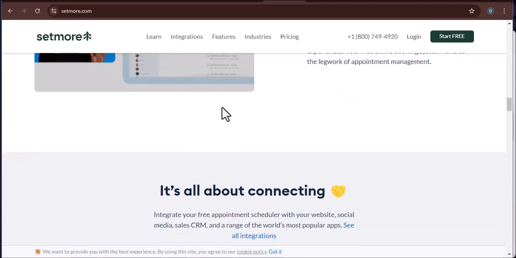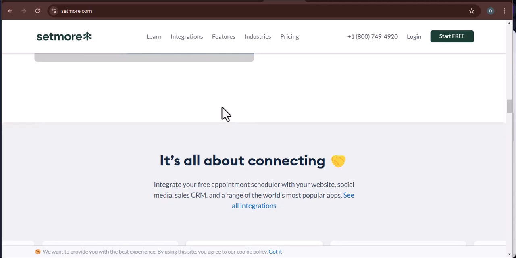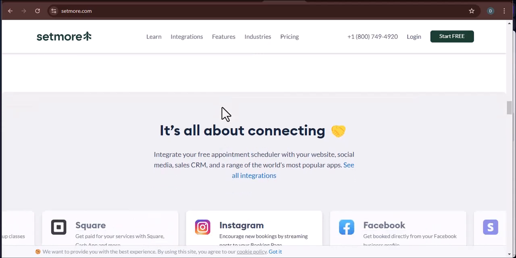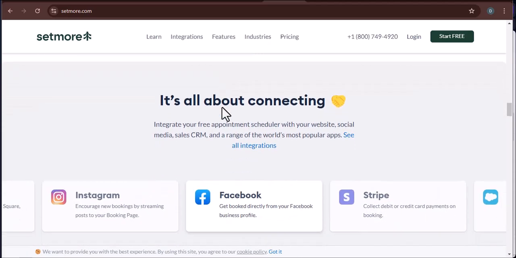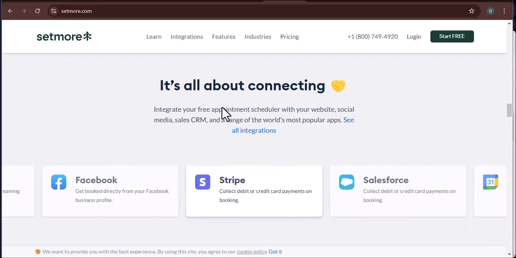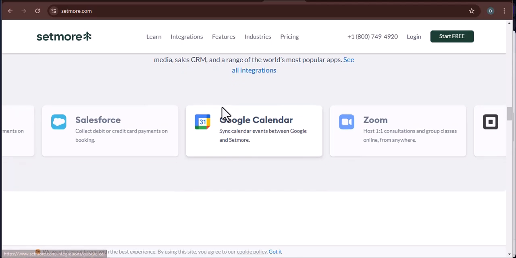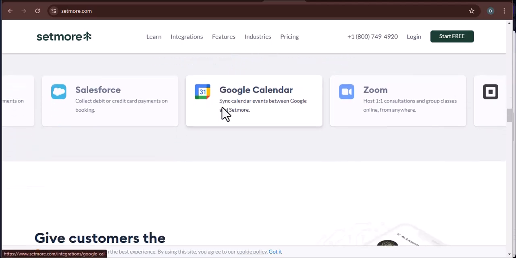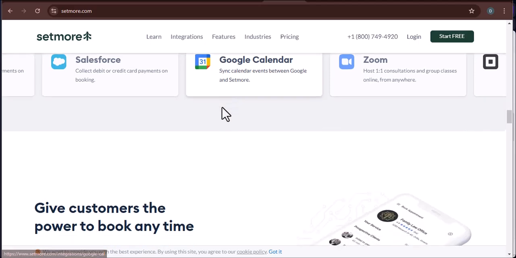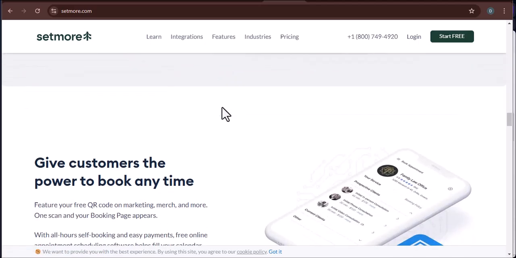Promote your discount code in multiple channels. This will help you reach a wider audience and increase the chances of people using your code. Track the results of your discount code campaigns. This will help you determine which codes are most effective and make adjustments accordingly. By following these tips, you can create and use discount codes that will help you grow your business.